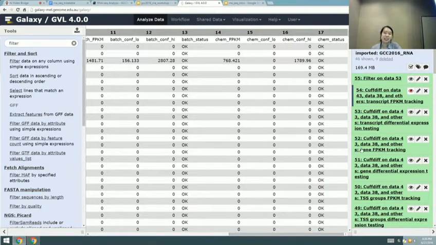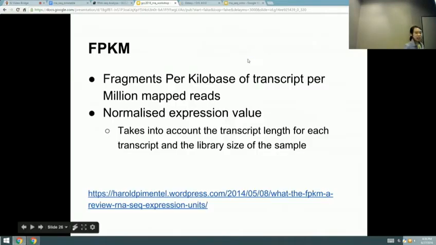Yeah. So Cuffdiff uses this measure called FPKM. FPKM stands for fragments per kilobase per million reads. All you need to know about this is that it's normalized by library size and by gene length. There's actually more normalization methods than FPKM. I'll go to this link. This is a pretty good explanation of what FPKM is.